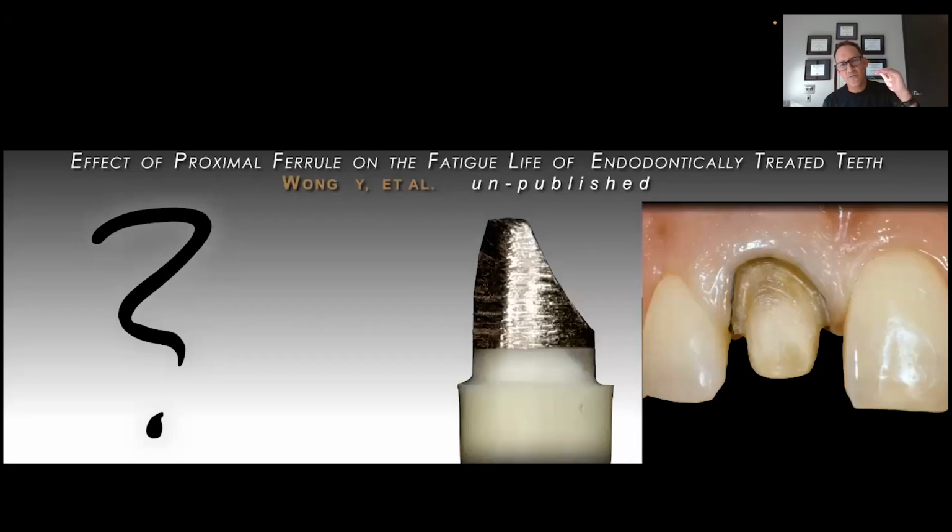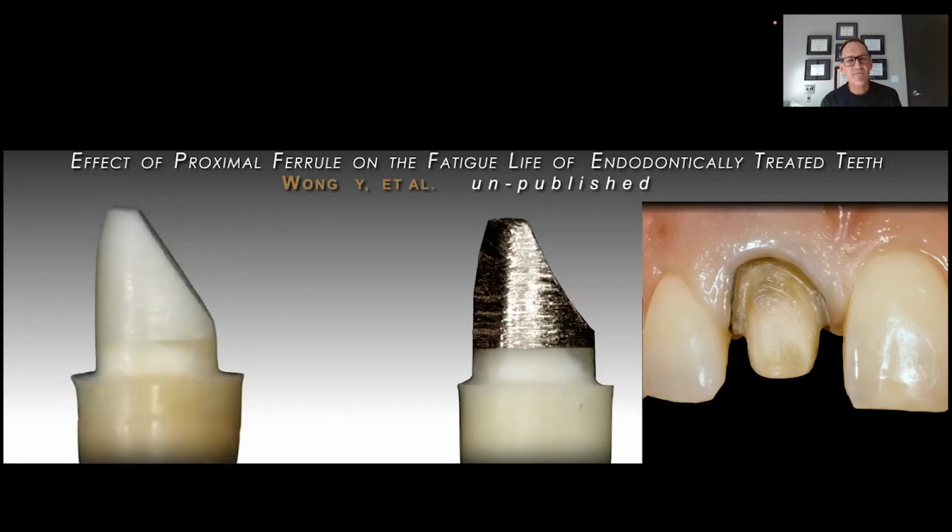I can't barrel through the interproximal, right? It scallops as it goes over the bone and over the attachment, right? It scallops with the CEJ. So this paper, even though it was not published, is going to do a similar study, but half their samples they're going to prep like Libman, so 1.5 millimeters all the way around. And then half their samples are going to scallop like a natural tooth would be prepped, where you have ferrule on the facial and palatal, but no ferrule, 0 ferrule, interproximal, and then they're going to fatigue it again.